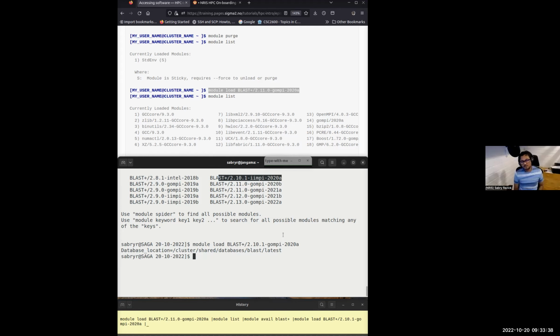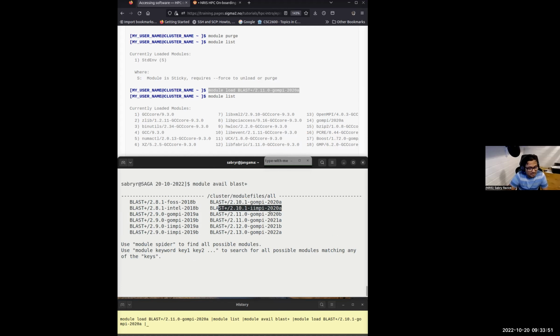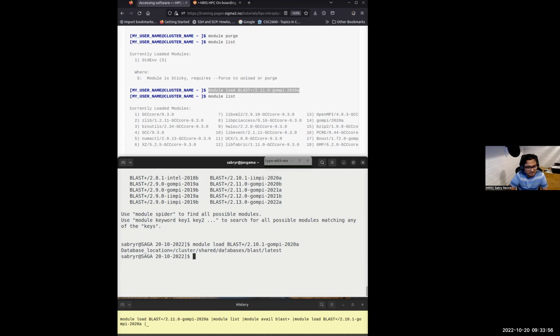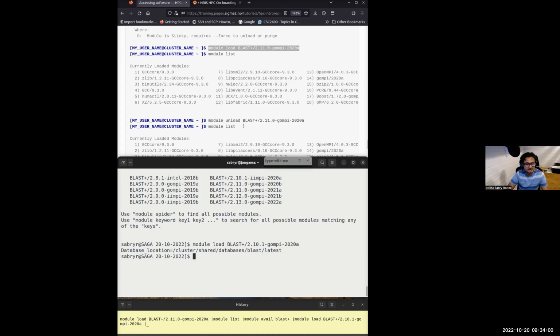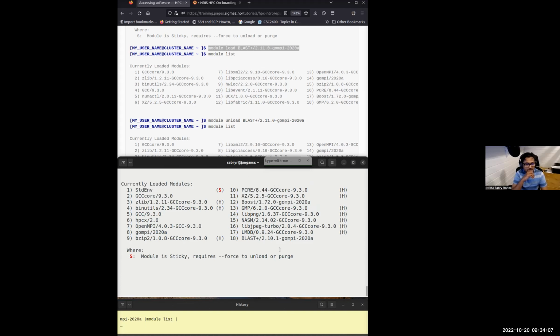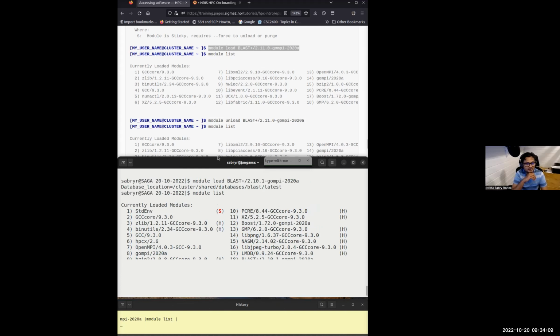But once you have a module, it's for reproducibility purposes. We don't retire or remove modules, but maybe there was some big error that we had to remove it, or some other issue. But try the module avail command with the blast and load one of these. So it will work with any of the modules. We're just going to demonstrate what it is about. Then module list will print a lot of modules that are already loaded.